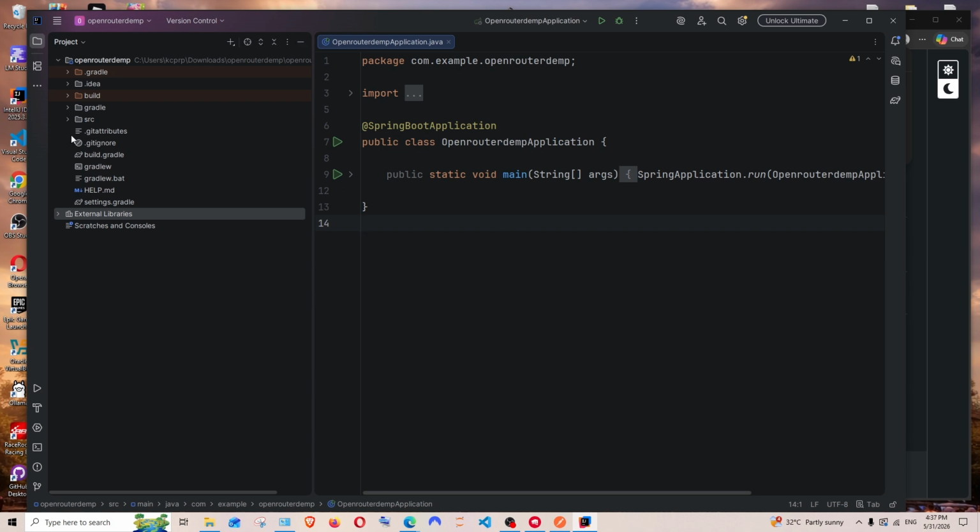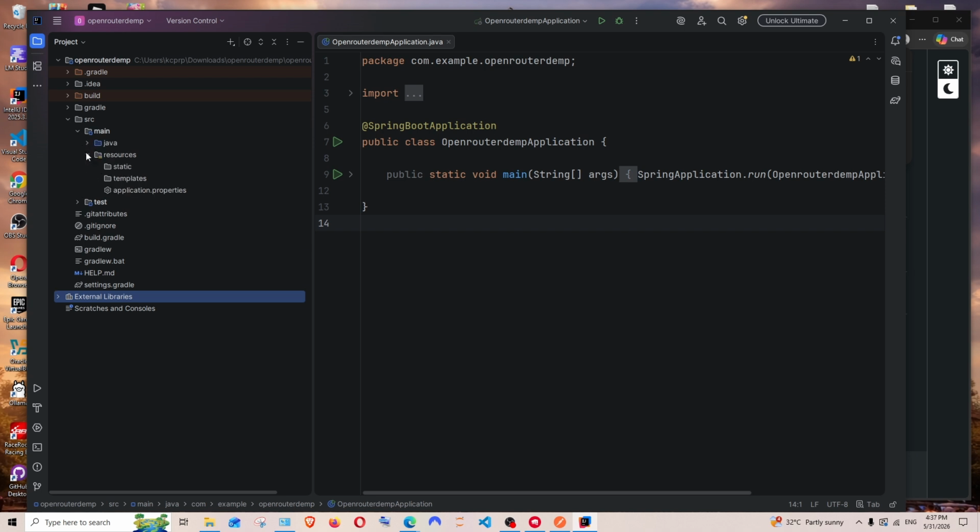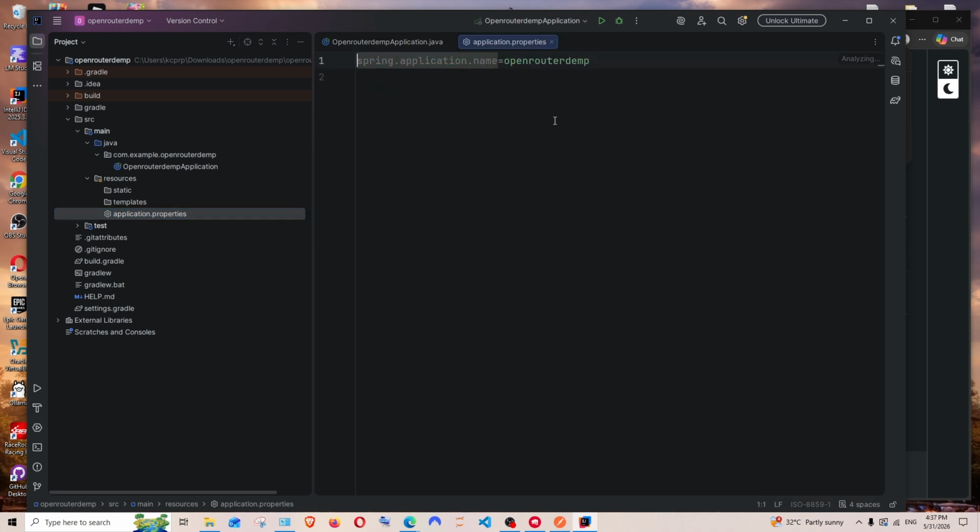Now let's begin to code. First is we need to make some changes in application.properties. Here we will be configuring the API key as well as the URL and the model. So just go here inside resources where we'll be having application.properties. Select it, and here we just need to type some stuff. Okay, so it's going to be spring.ai.openai.api-key. Here we need to specify our OpenRouter API key. Alright, now we can simply copy this, and it's going to be dot base-url equals. Next, paste it again. This time it's going to be chat.options.model equals. So we need to specify the API key, URL, as well as the model name over here.